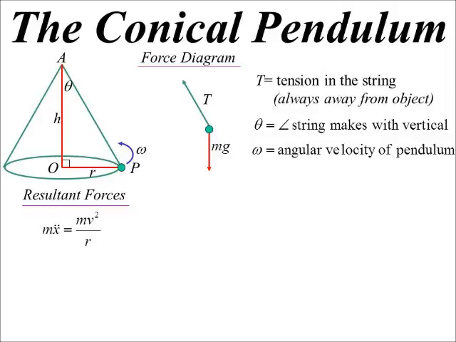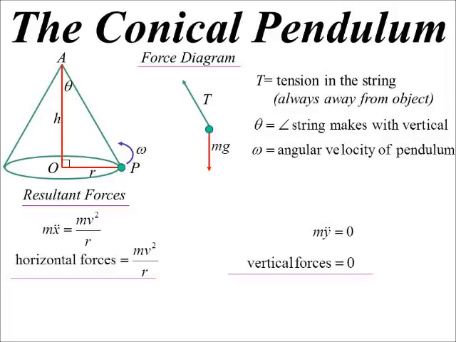Whereas vertically, unless I placed a force on it by making it spin faster or slower, it stayed at the same horizontal level. So unless an extra force was imparted upon it, as Newton's laws said, it will remain there. The resultant force vertically was zero, because it was just staying in that horizontal circle. So my horizontal forces are all going to sum up to be mv squared on r, or mr omega squared if you're using angular velocity. Vertically, they're all going to sum to be zero.